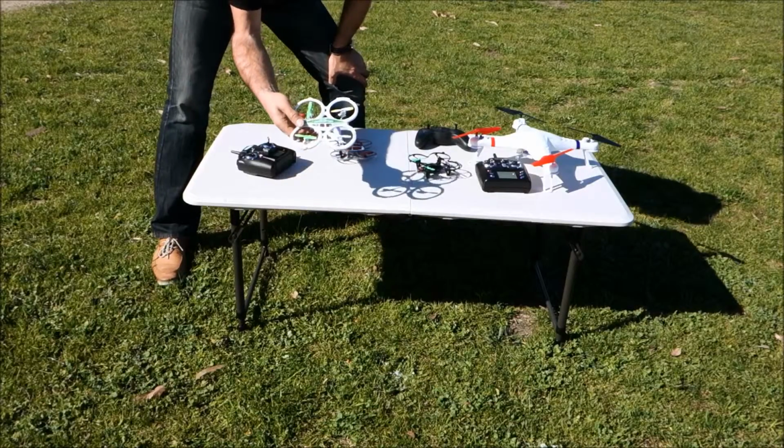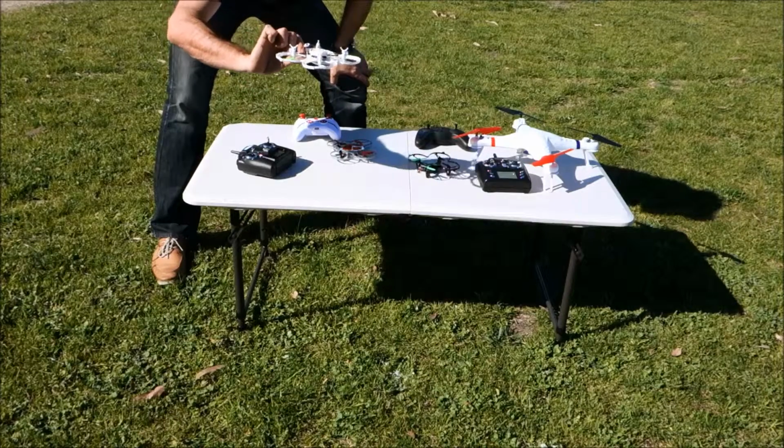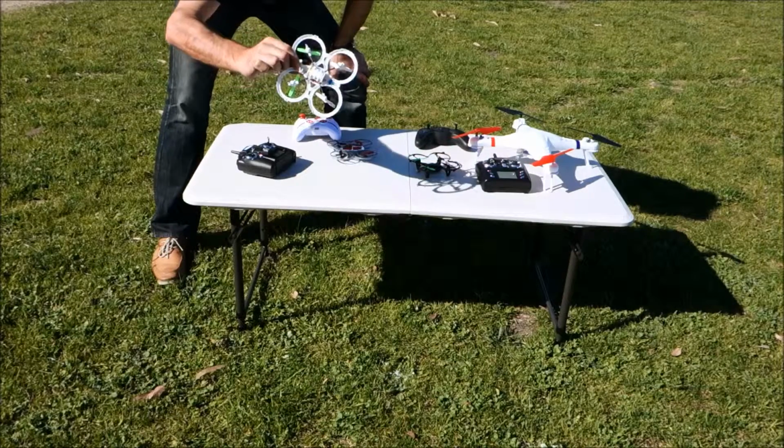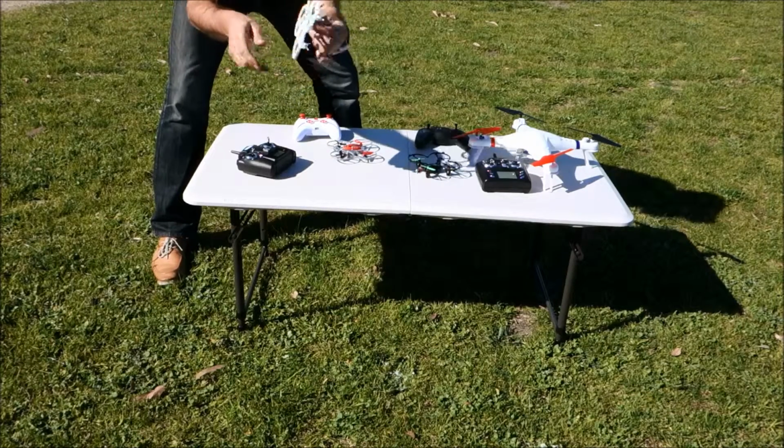This one is a little quadcopter from Toys R Us, LS124 from Rusco. Fairly simple little 3.7 volt battery underneath here. Take it out and recharge it. Some lovely little LED lights for night flying.